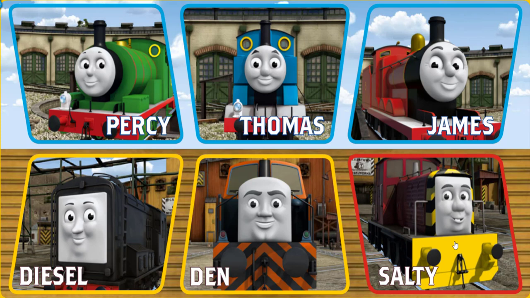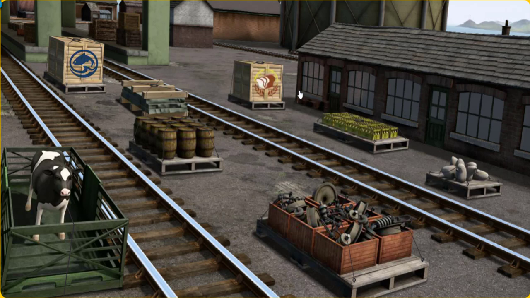Play again. It's a busy day at Brendam Docks. Thomas and his friends have many deliveries to make. Choose who will make the next delivery. Thomas. Thomas must deliver the slate to Farmer McCall's farm. Show Cranky where the slate is. Pick another one. Help Cranky find the slate. You found it! Let's lift and load.